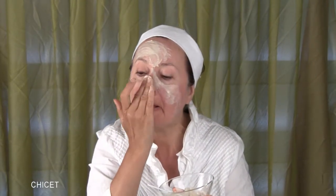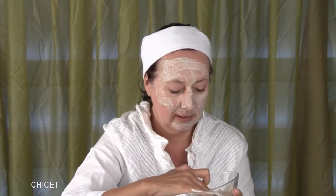And then gently apply all over the face. So this can be done over the sink or in the shower before you're taking a shower. If you don't have a spatula, you can use a teaspoon or a fork, whatever you have, or just your fingers. Whatever is easy for you, whatever you have in the kitchen. If you want to be more elegant, you can always use the bowl as well as the spatula.